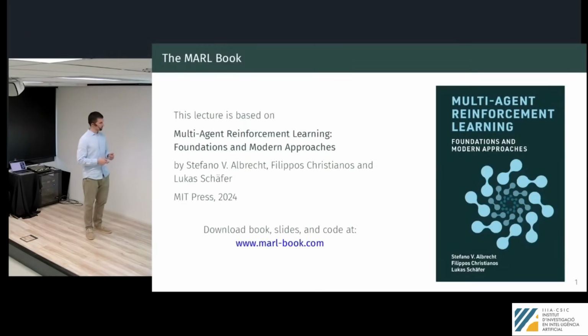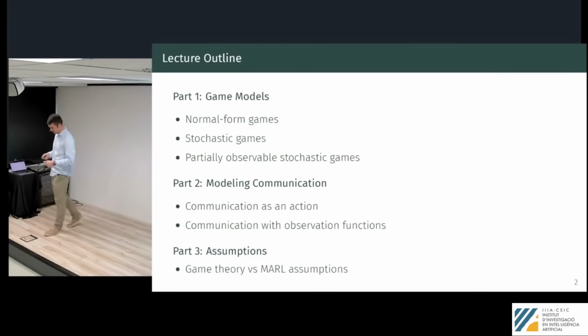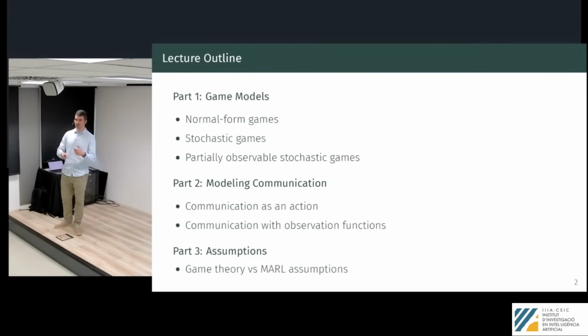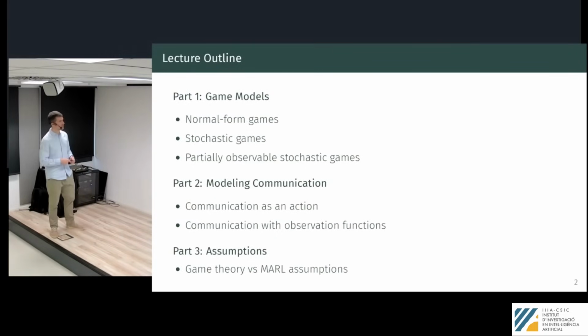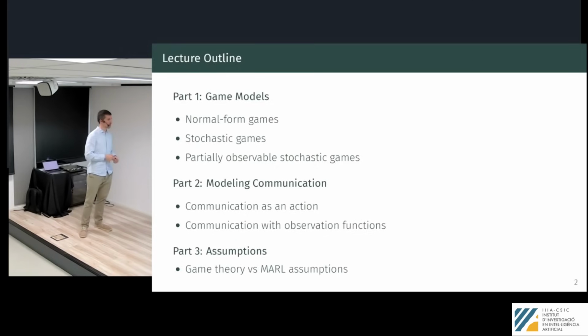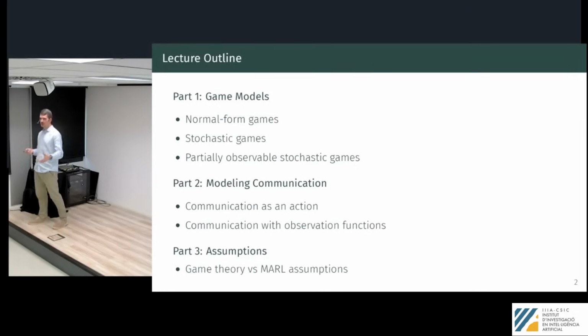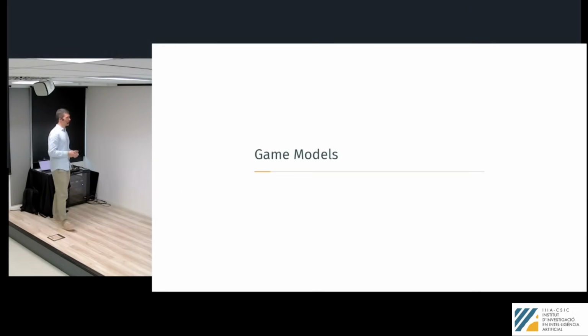As I said earlier, the slides you can find all online if you go on the book website. So there's no need to make copies of the slides here. There will be three parts in this lecture. First, the game models. This is the most important part here. And then we talk about some other things, such as how to model communication and also assumptions in some of these game models. Remember in MDPs, there were certain assumptions. Similarly, there's certain assumptions here as well you need to be aware of. Okay, let's get into it.